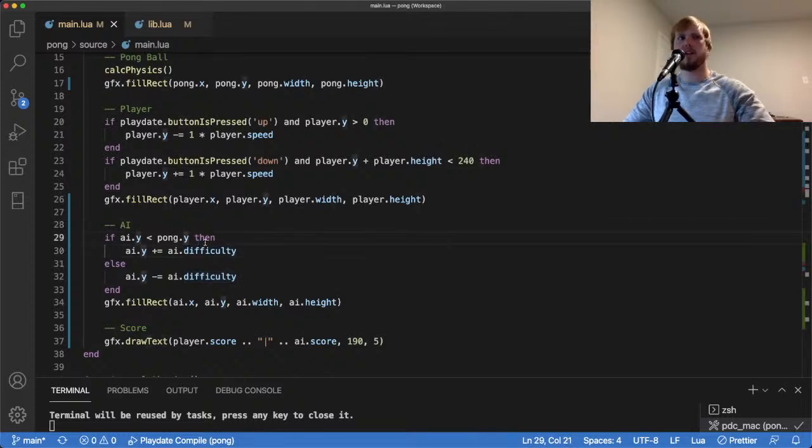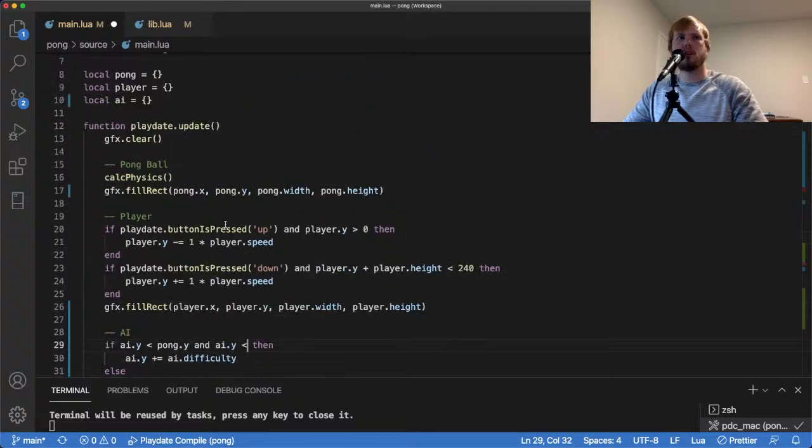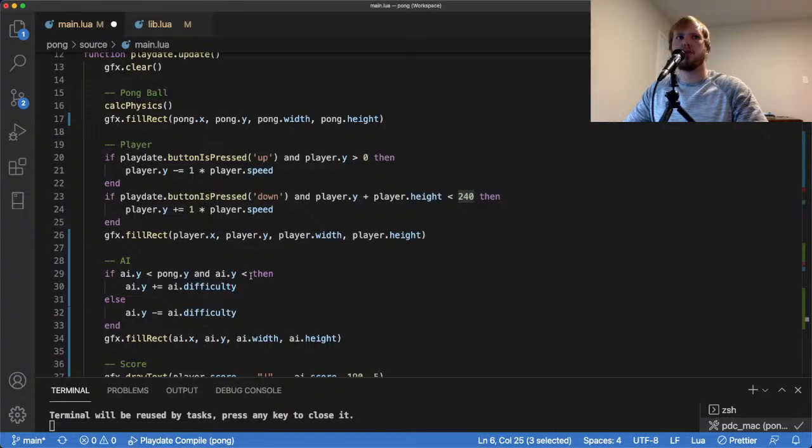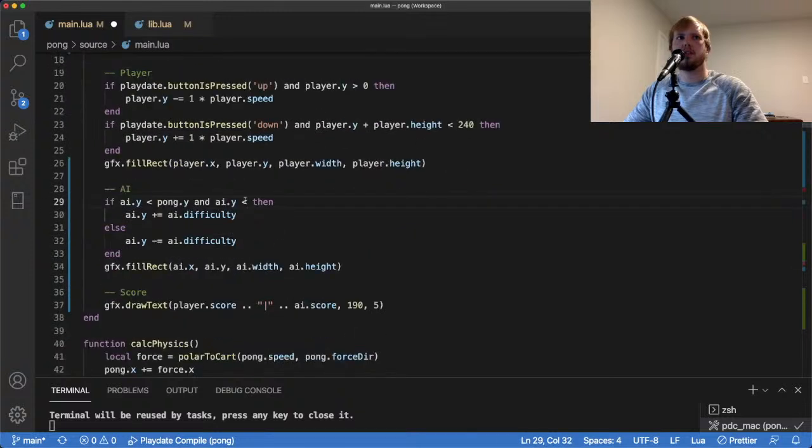So this one I'm going to say if the AI position is less than 240 minus the AI's height. That should do what we need there.